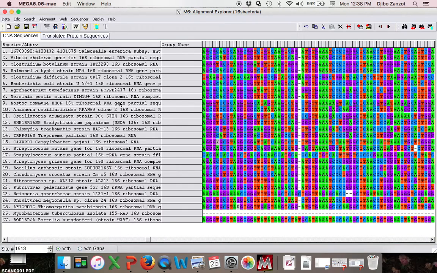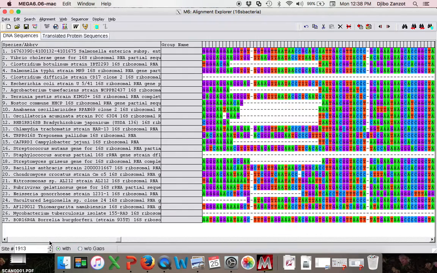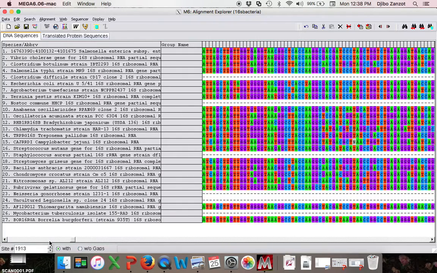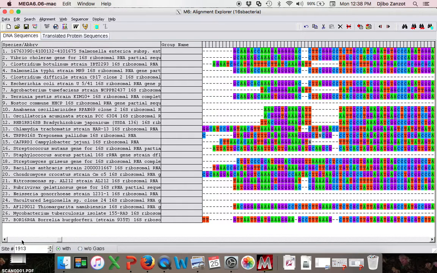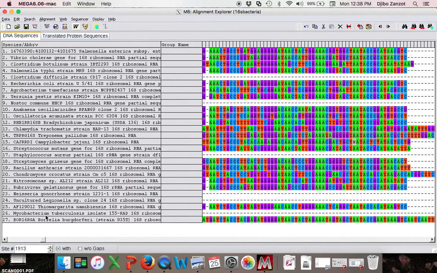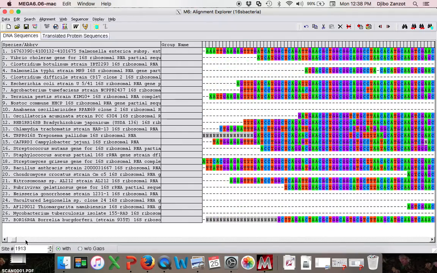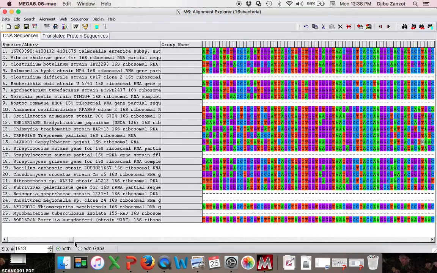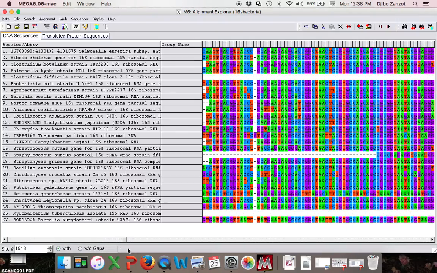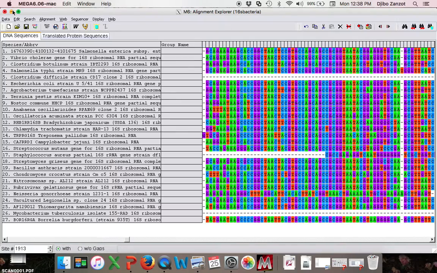You can see, like this Clostridium difficile strain, I'm not sure this is the right gene that I'm really interested in because it's so out of left field. That's part of the art of doing sequence alignment, is trying to identify if you're looking really at homologous characteristics or if you're looking at something that shouldn't necessarily be in there.